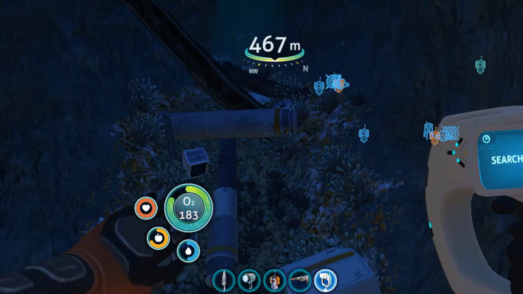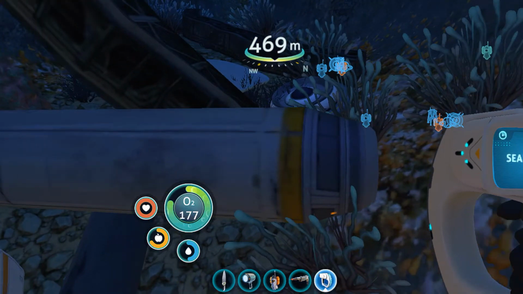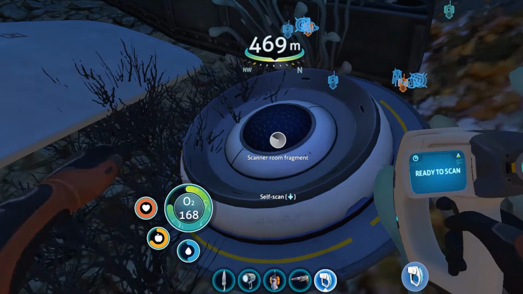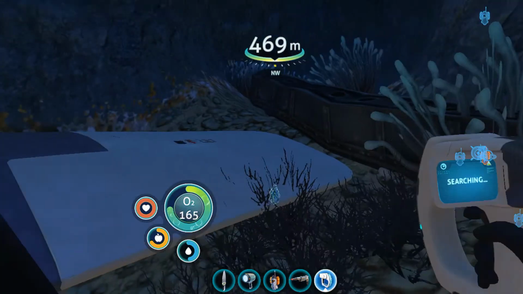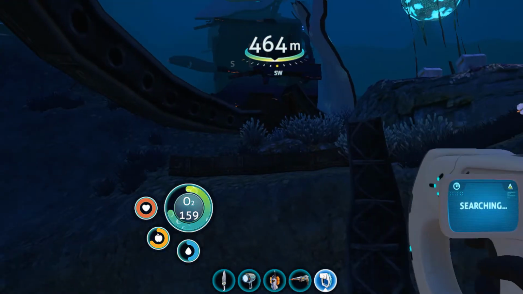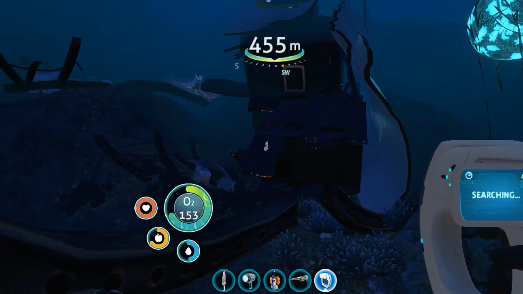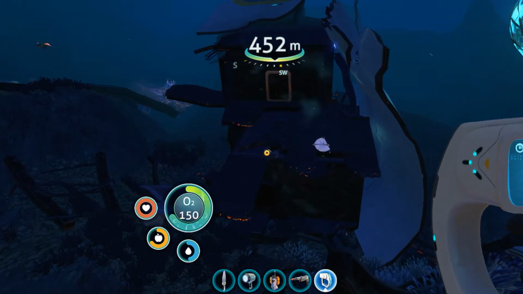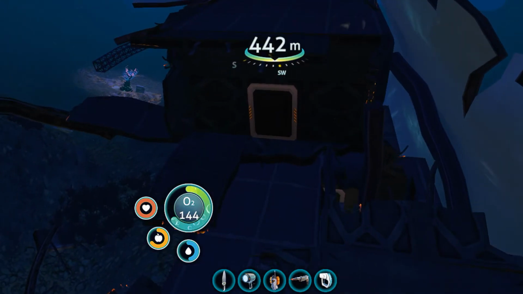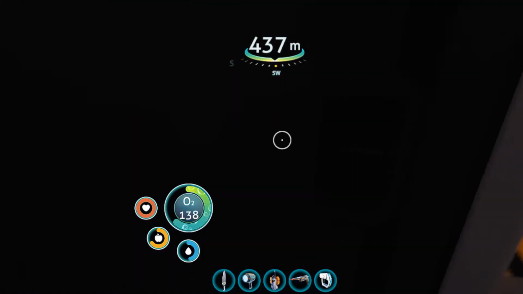And there's some more pieces down here that we can scan. Like one behind this. Not everything that they'll let you scan, so like you can't scan that one, but you can scan this one down here. Scanner room fragment. So we're picking up titanium. Let's see if this door will open. Nope, that door won't open.